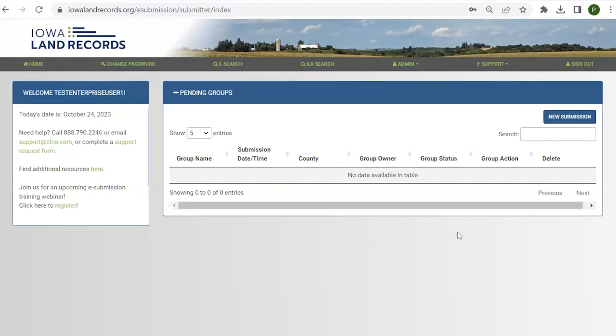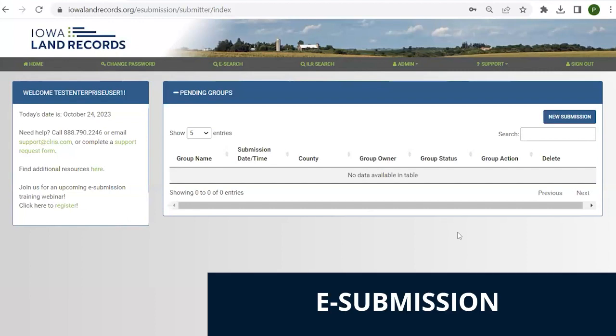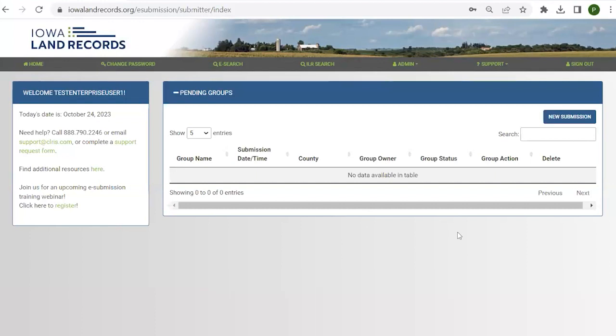Now, I understand that not everybody participating today may be engaged in the submission process, but I do want to show this to you so that you can see what the e-submission application looks like. And then if you are an administrator, this is going to be your front door if you're a submission organization to access the search application.